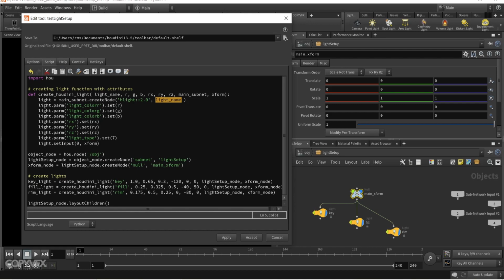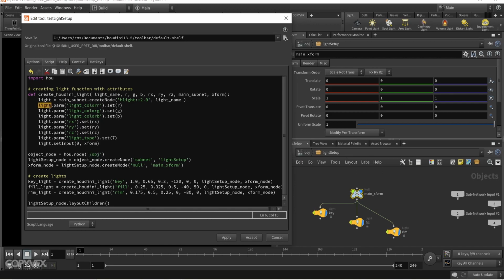Then if we want to edit any of the parameters, we have to hover the mouse over the parameter, and it will tell the parameter names. Then we will be passing this node, which is equivalent to writing hou dot node, and then the whole location name, like the object slash light setup slash main XForm.